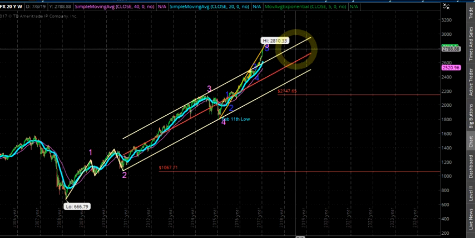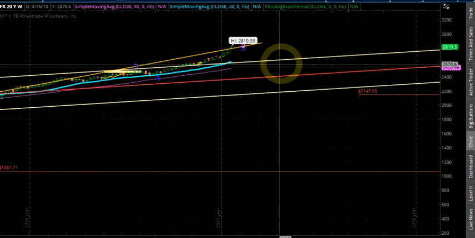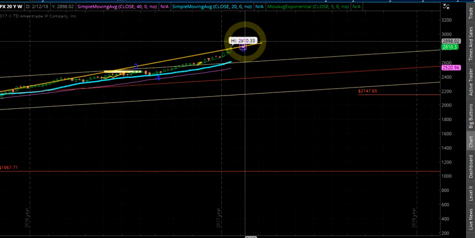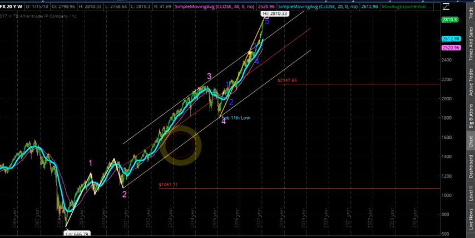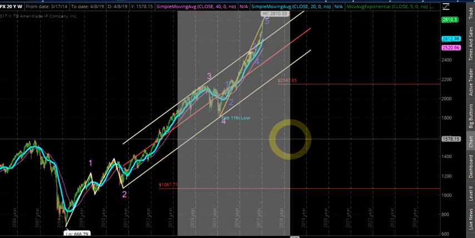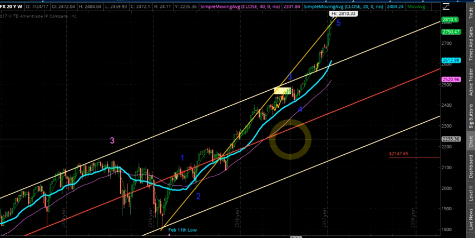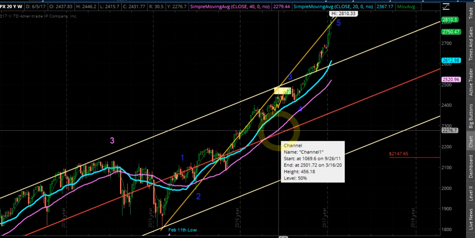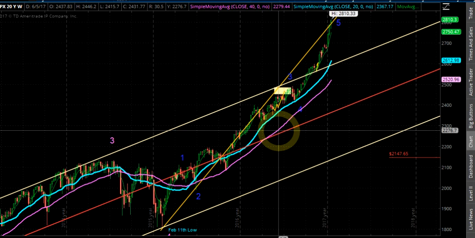We got to come back and reevaluate. But right now, let's see where this thing ends. We got this thing ending at 2880, and we're at 2810. So another 70 points, which is not insignificant, but 70 points is not the beginning. That's another great point. You know, 31-year extremes in sentiment and blow off tops and exceeding the upper channel. I don't know how to be more clear than this. These are not things that happen at the beginning of a bull market.